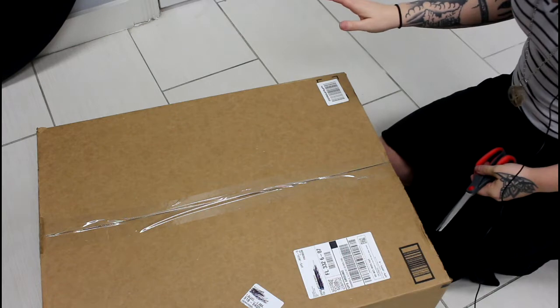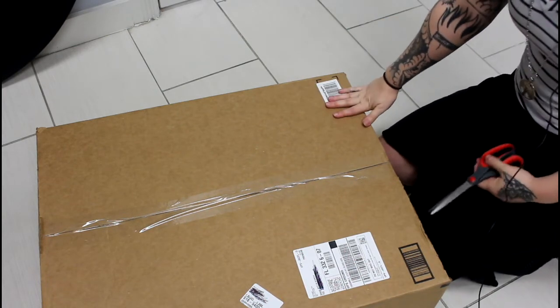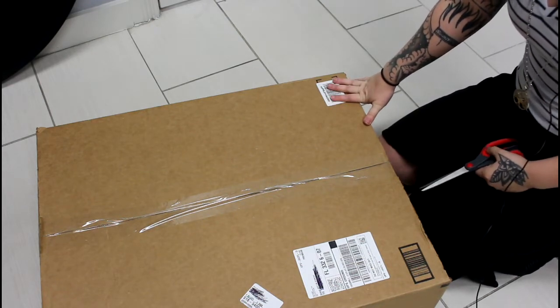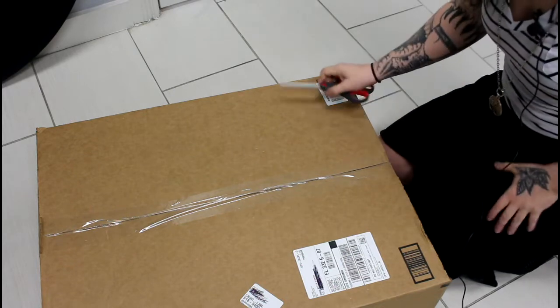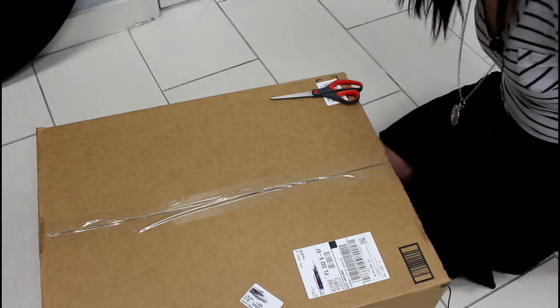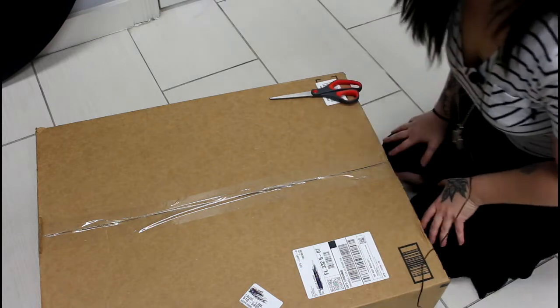Today I'm going to be doing another unboxing for you guys, and this big thing right here, I've ordered my very first ring light. I know I'm a little bit behind the game on getting a ring light. I feel like I'm probably the only stylist without one, but I've always been a fan of using natural light, and I just moved into a new suite that doesn't have any windows in it.